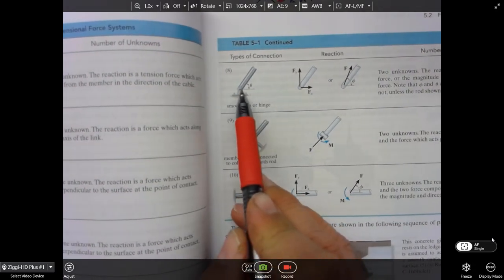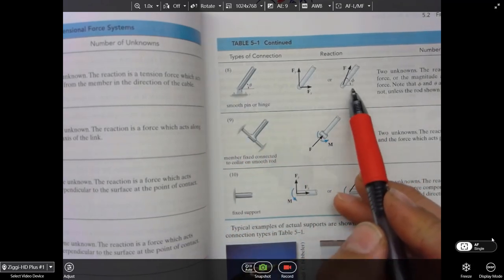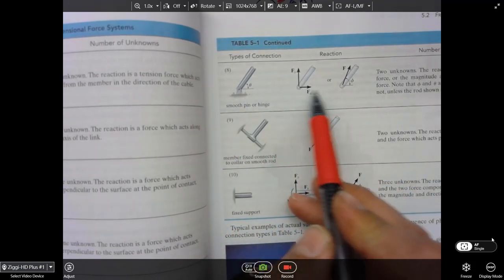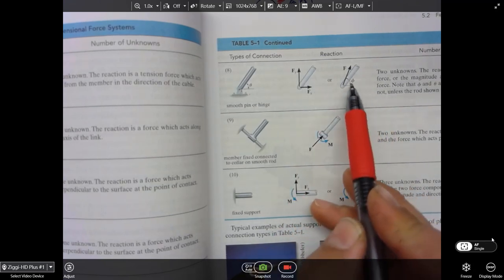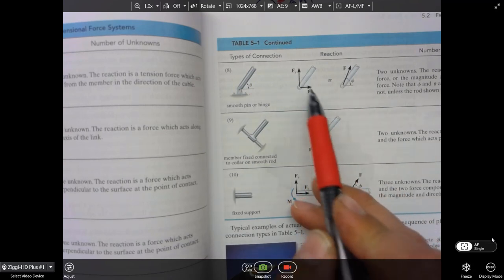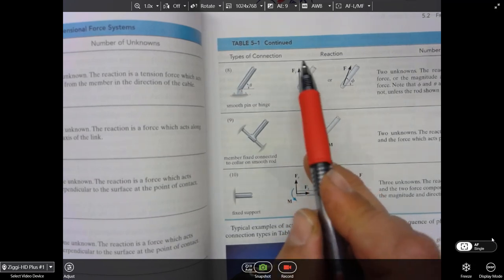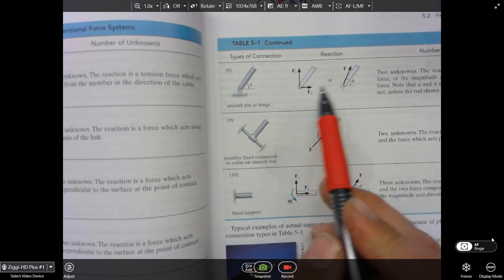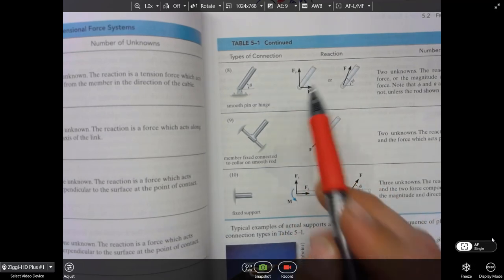Here we have a smooth pin, all right? And we can either quantify that as a force with some angle or a force in the Y and a force in the X. Either way, we have two unknowns, right? One, an unknown is an angle, one magnitude. The other one is just two magnitudes, and we know the direction. I like this way better, right? Because then you're not trying to solve for an angle and having to put bounds in your calculator, right? It's a very pragmatic reason for why I like this one better, okay?